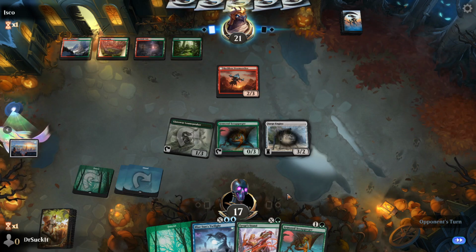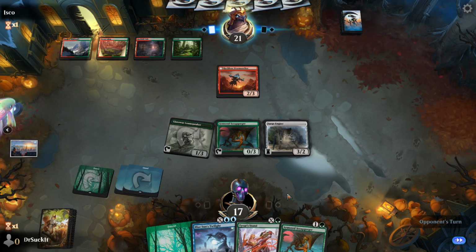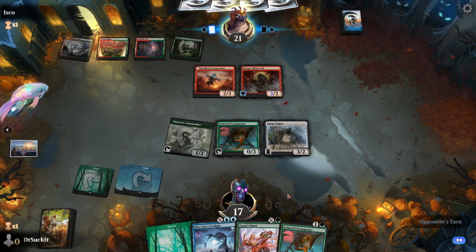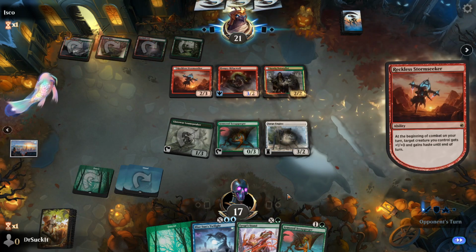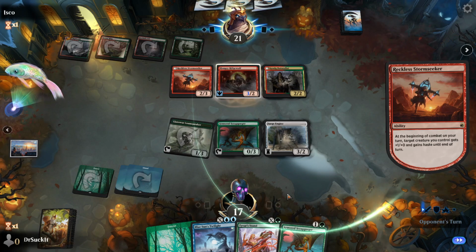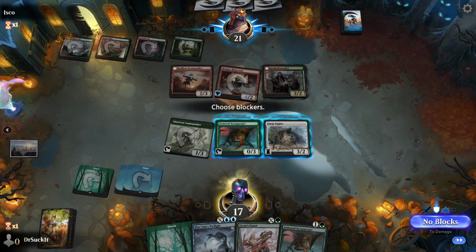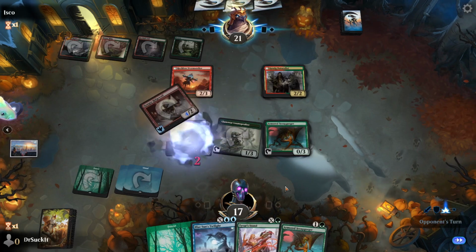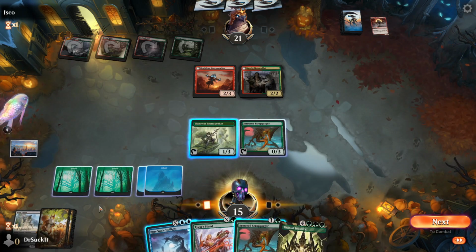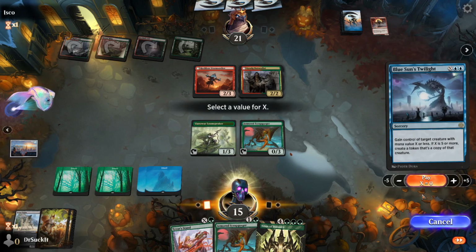Next turn, I can steal him. He'll probably put out something better, though. I can't believe I wasted a dude like that. All right, what do I got? 1, 2, 3, 4, 5, 6. Not quite enough. Let's go ahead and steal ourselves. 1, 2, 3.